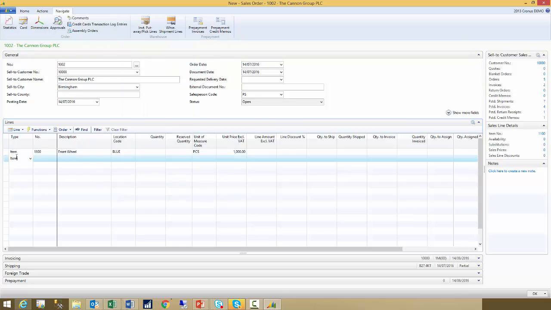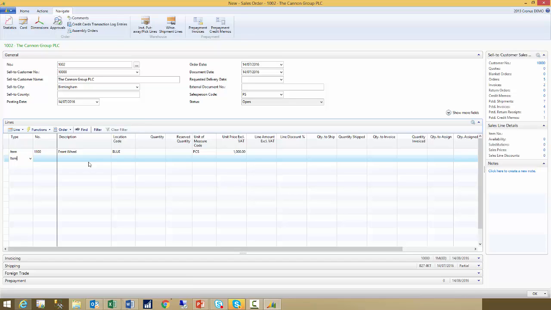Okay, and of course each of your items that you populate on your order will carry or can carry their own dimension code, and each line will have that individual product code for that particular sales order.